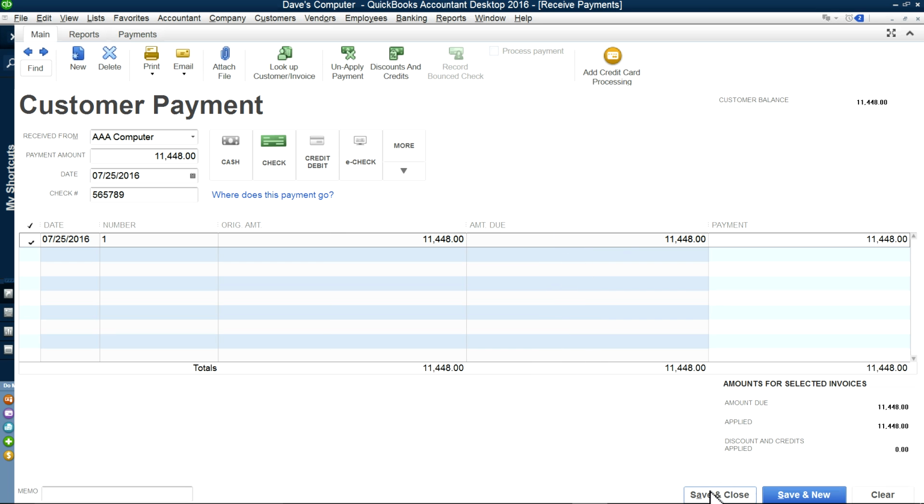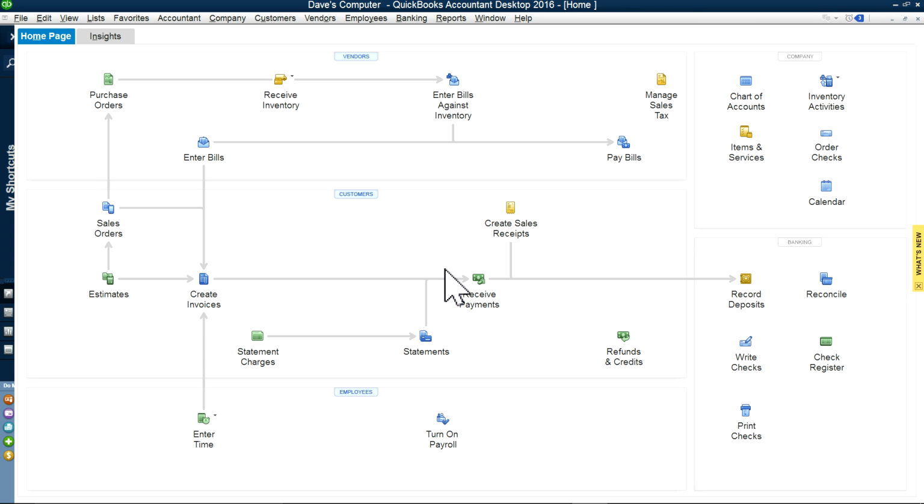Okay, so I'm going to save and close. Now, you created an estimate, you invoiced it, you see the payment, and the check is still sitting in the drawer. Normally it goes to what they call undeposited funds. It's like a clearing account, and now you want to deposit that check sitting in your drawer or someplace to the bank. Once you do it, then you want to record deposits in here.